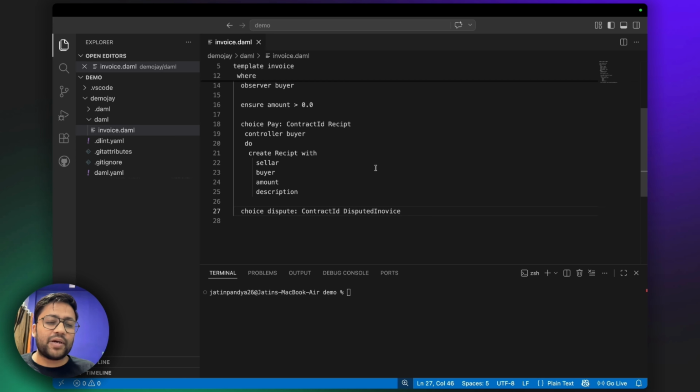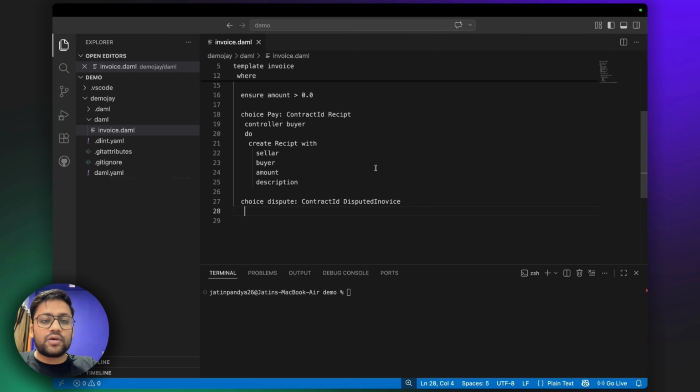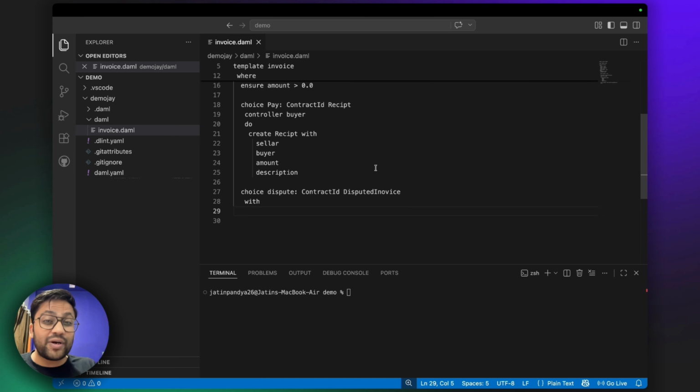So for example, if somebody is disputing your invoice in the first place, then I think it should return with the smart contract ID and the disputed invoice, right? So here the controller needs to be the seller in a way. But anyway, I think we don't need to define that because it is a dispute, right? So we just need to define what the disputed invoice should have as a parameter, I guess. But at the same time, we need a reason why it got disputed in the first place. So I think the best would be to have a reason in this whole thing. So we need to have a reason that would be text here.